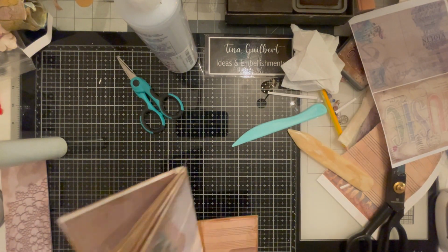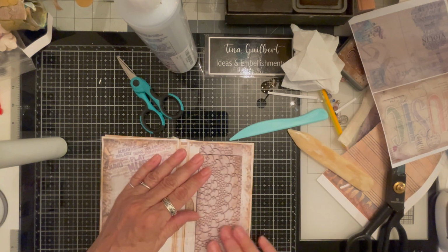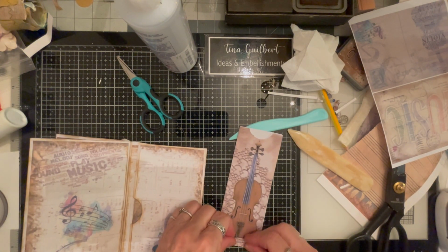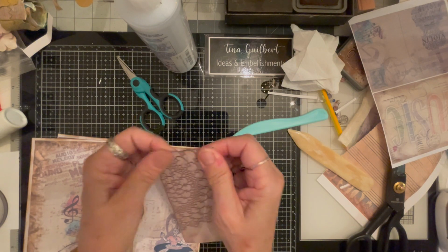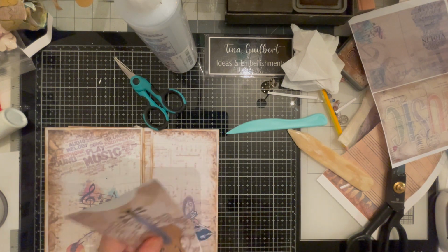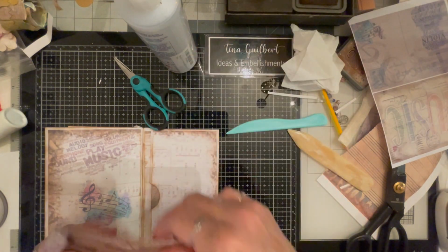Okay, so I was going to put that over here on this side, and what I wanted to do is, I think that's really pretty, but yeah, I'm going to do it this way. So I'm going to make sure that's lined up good. Pretty good, pretty good. That's kind of pretty, right? Let me go ahead and ink that. Hopefully it's gonna, yeah, it's not perfectly straight. Who knows, right? It's not perfectly straight.